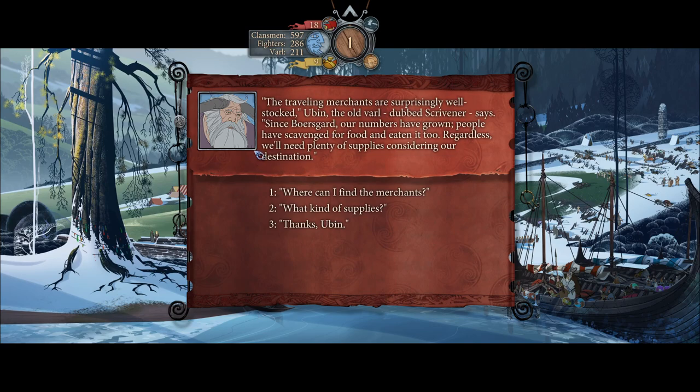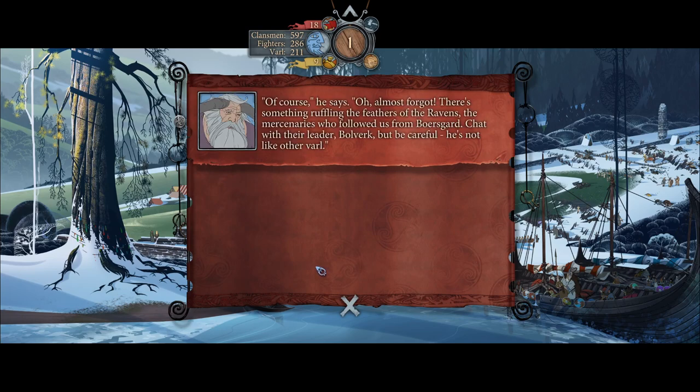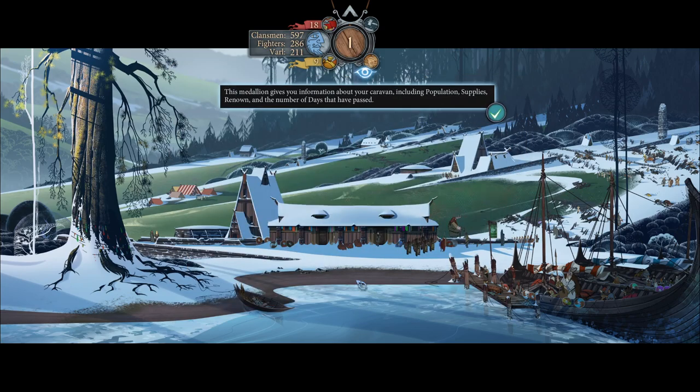Traveling merchants are surprisingly well stocked. Since Boar's Guard, our numbers have grown. People have scavenged for food and eaten it too. Regardless, we'll steal plenty of supplies. Thanks? Of course, I almost forgot. There's something ruffling the feathers of the ravens. Chat with their leader, but be careful. Oh, goodness, there's management as well.